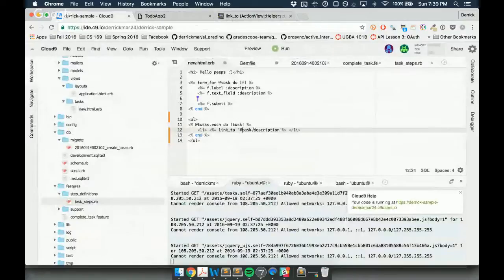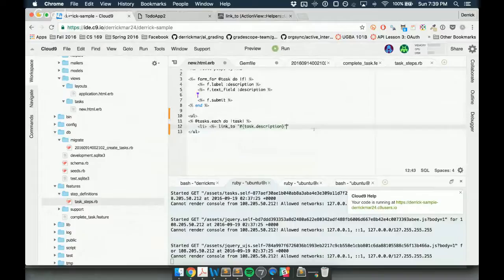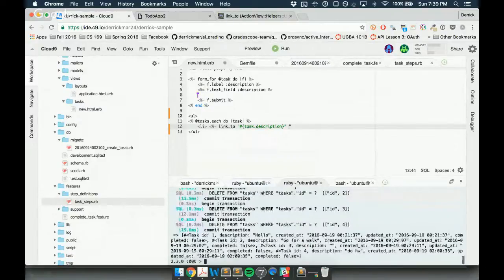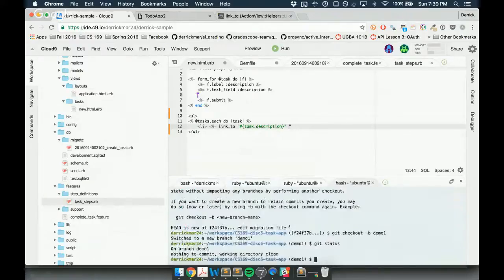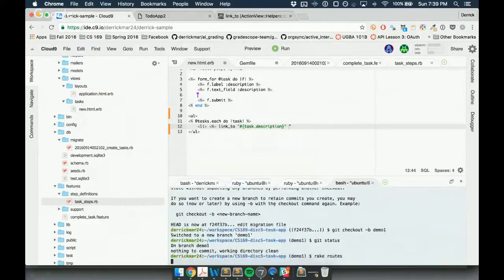We can use interpolation to basically create a string of the description here. And to find the actual prefix, let me run rake routes. Cool.